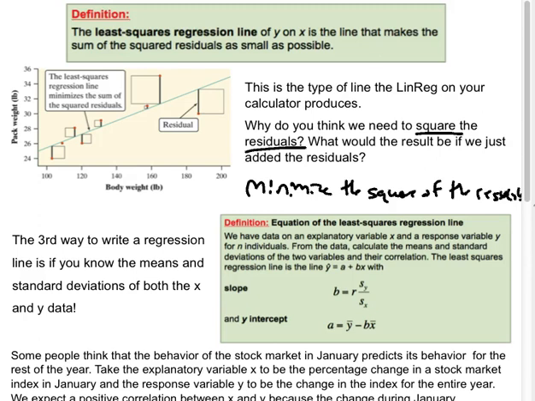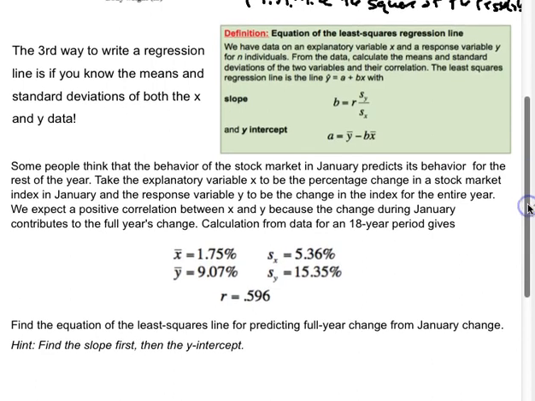So again, there's 3 ways you can do this. We talked about getting the calculator to do it for you, having a Minitab output, and then there is one more way that you can do this. Sometimes you can know the means and the standard deviations of this data. Okay, and if you're given both the means and standard deviations of both x and y, you can actually still find these equations. And the way you do that is using these formulas right here.